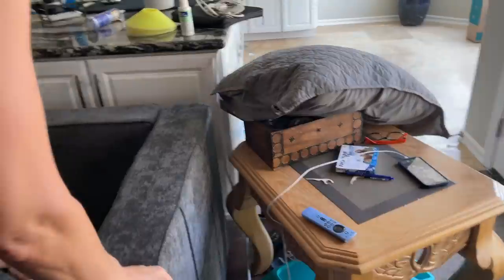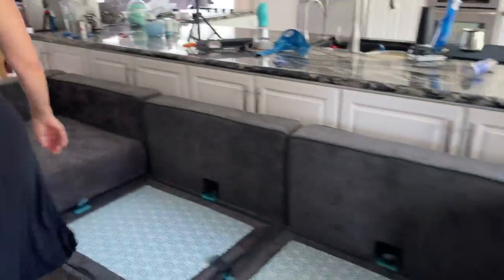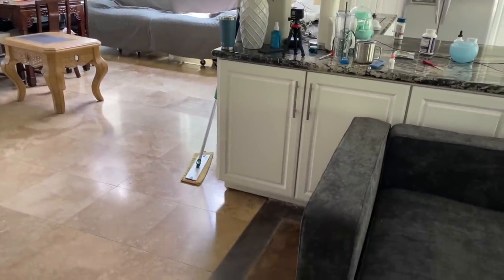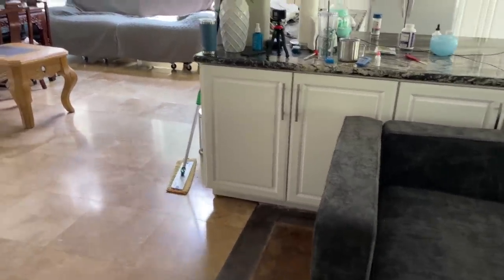Yeah, well, let's get the cushion in and we'll see when you sit down. Because actually, look how high that is. Oh, that's true. I think we'll still use these right now, but we will get different end tables. But I think that is going to be okay. Even if the end table is down that low, it's not a big deal.